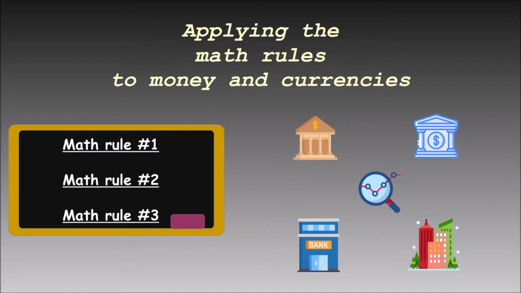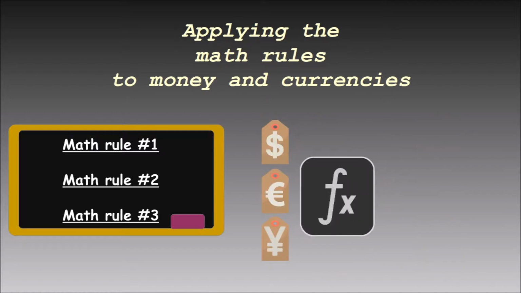Now you are probably asking yourself, what do these math rules have to do with money, and how does this translate into the world of finances? Well, this is what we need to understand. Whenever currency labels, US dollar, euro, yen, are attached to input numbers in the mathematical formulas, whatever number comes out as a result of that formula automatically becomes currency.